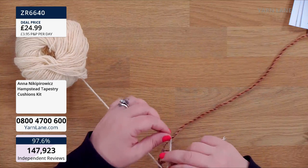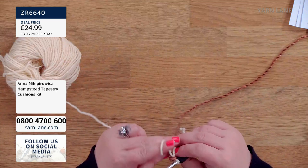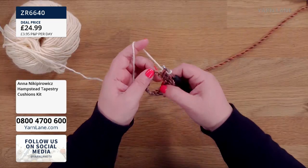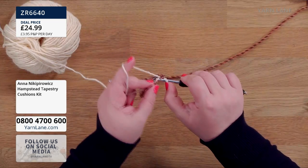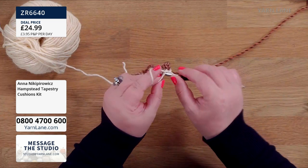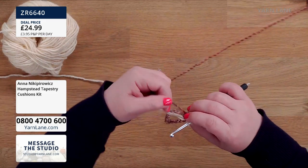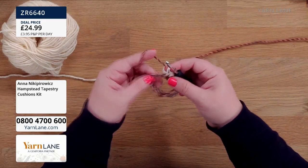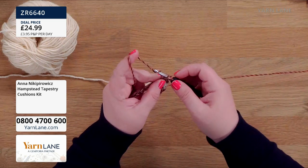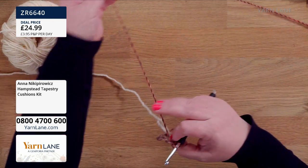Give yourself a little bit of twist here so you hold it down nicely. You can also enclose this tail so you don't have to weave it in afterwards. It's very useful. So now I'm going to work one stitch. Let's say I'm going to work two stitches in color B. See, I'm enclosing my tail. And now I want to change again. So I continue to work into my chains all the time for my first row, round even. So we are working in a round. Let's say I'm going to do this one and change again. So this is super simple.